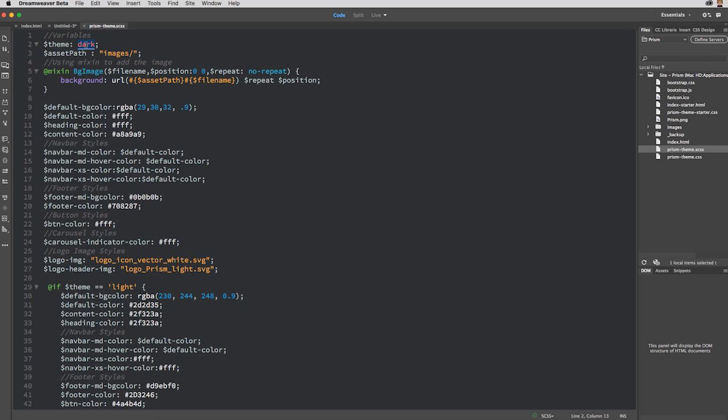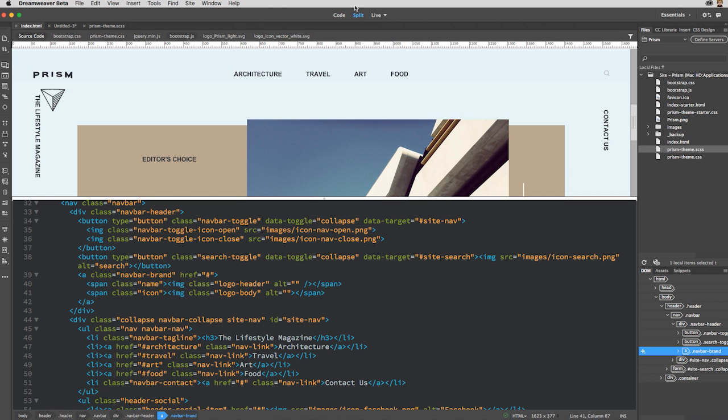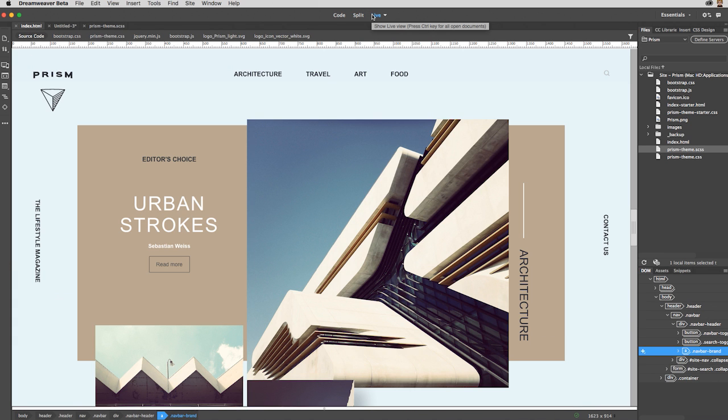In this case, I'm going to change this theme from dark to light. And when I save this, it writes that page, and if I go back to my site, you can see that it's updated and ready to go. So preprocessors make it easy to manage your CSS to create design variants in this case, but use it for whatever you want. Very powerful.